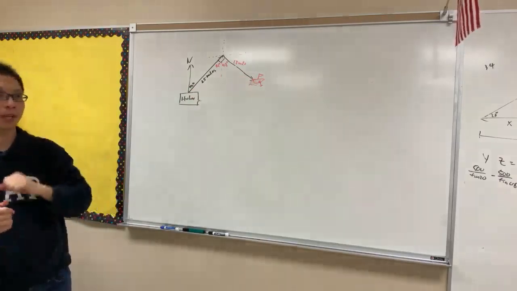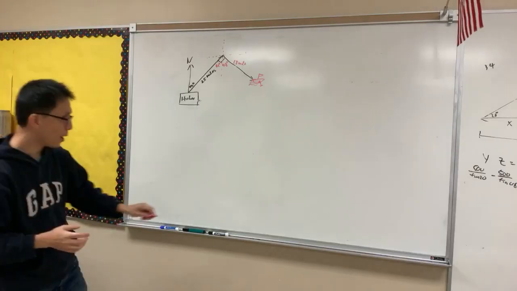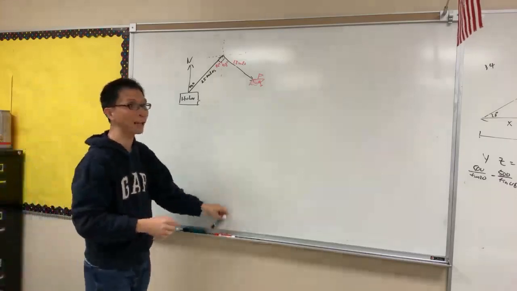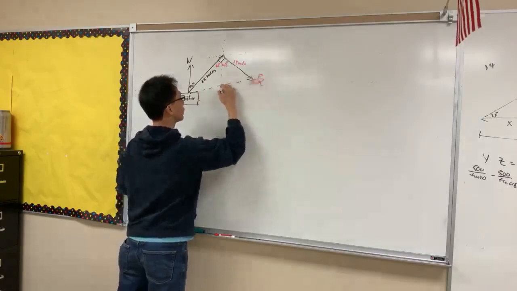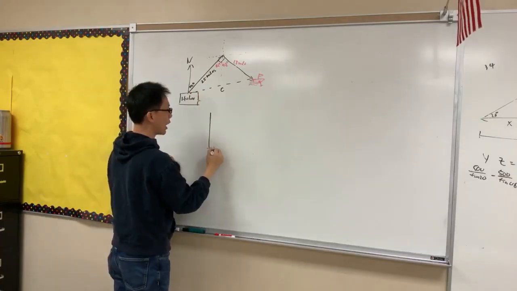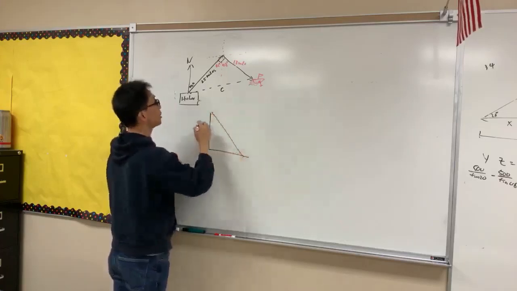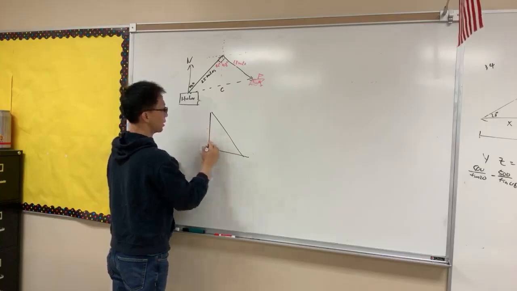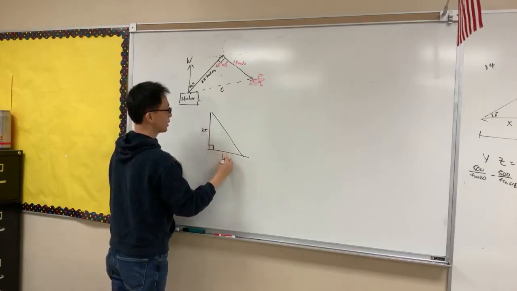Good job, Jaden. What is it? A squared plus b squared equals c squared. Good job, because this is going to form a right triangle. Do you see this right triangle? We're going to call this side C, and we're going to redraw that. This one is the 90 degree angle, this one is the 25, this is the 18.